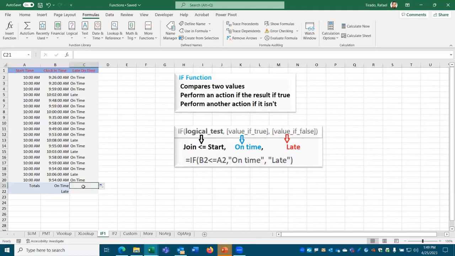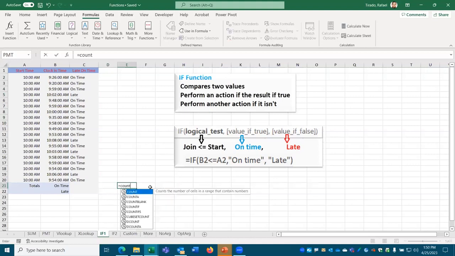All right, so with the IF, some variations of the IF is now you want to count how many employees came on time, right? So you know that equals COUNT is a function that you can use to do a count, right? You've got to be careful with COUNT too.